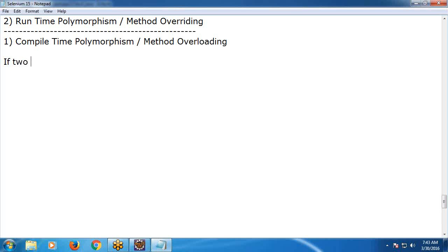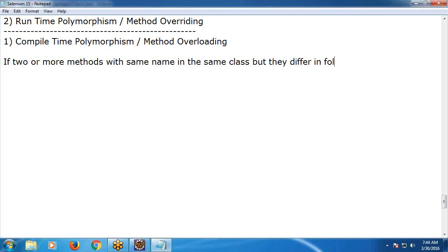If two or more methods have the same name in the same class, but they differ in the following ways.